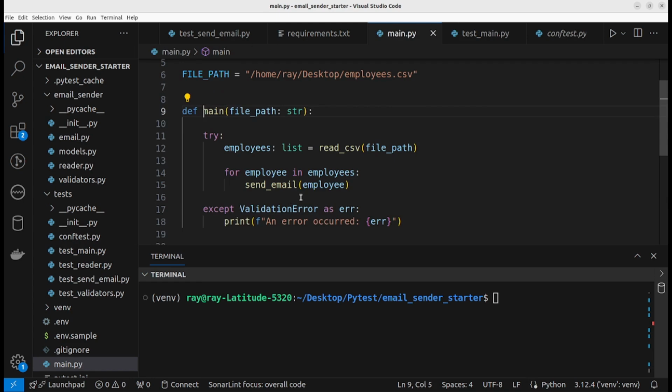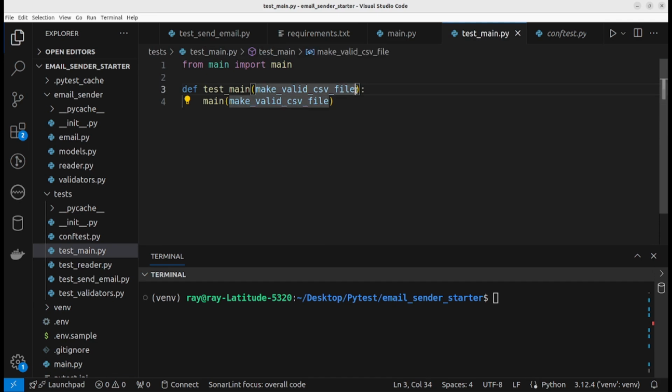If you take a look at this function, it also sends email. For each employee in the employees, send email. We need to mock the email service because we don't want an actual email to be sent to the user. So we can make use of mocker.